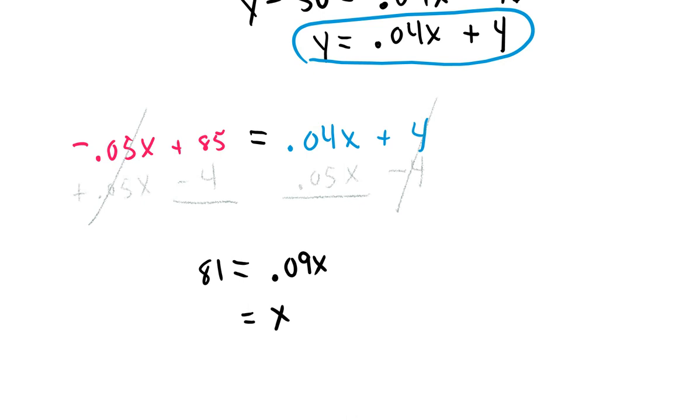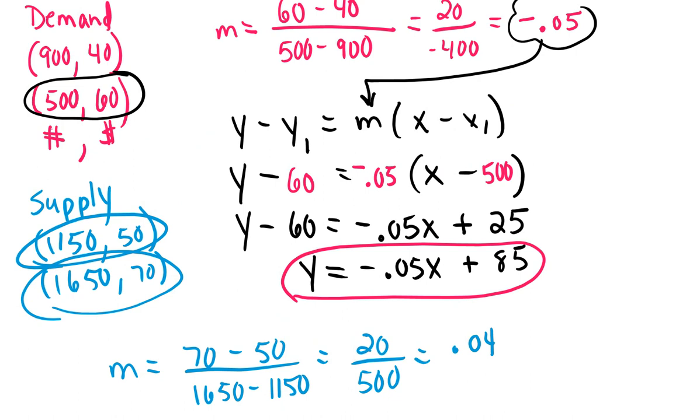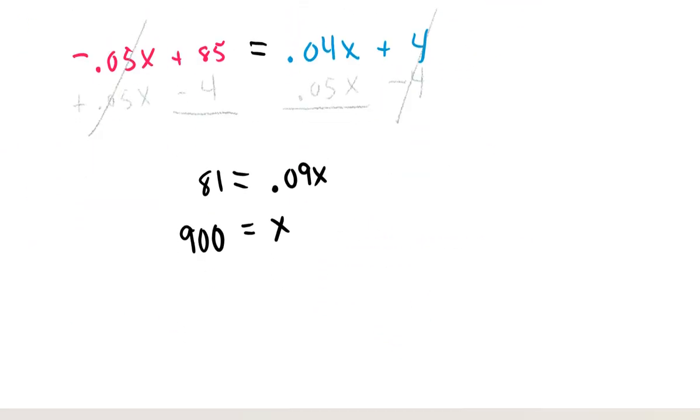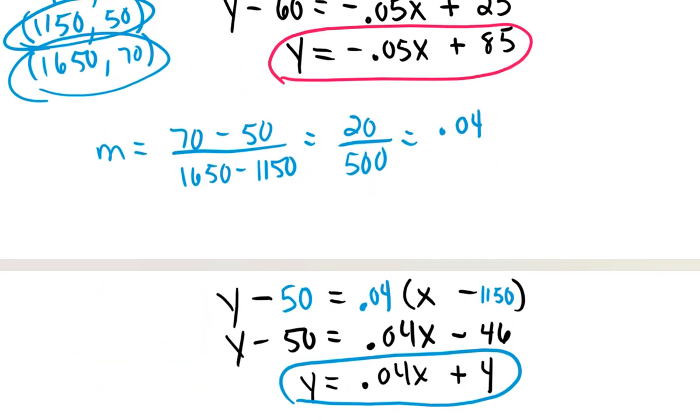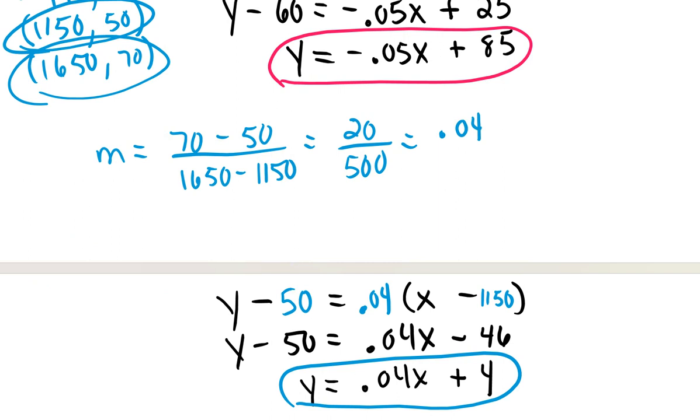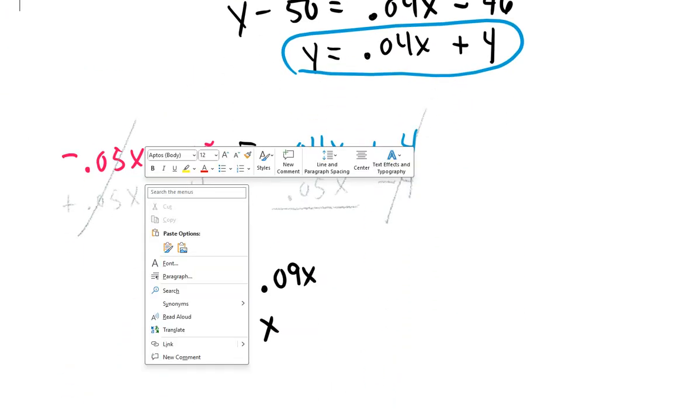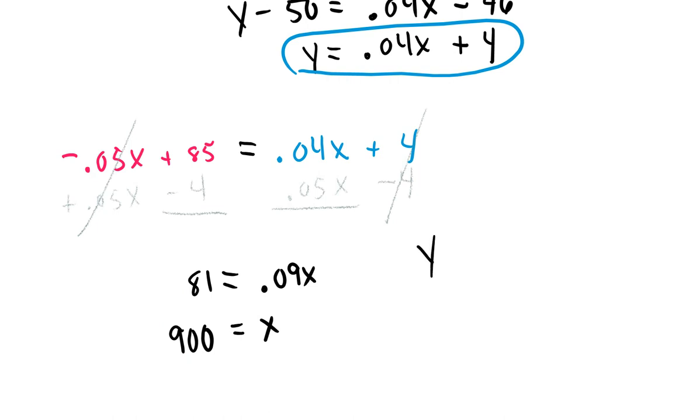And when you divide 81 by 0.09, you actually get 900. Now remember x, if you go back up and look at my ordered pairs, my x coordinates are my number of phones. My y coordinates are the price. And my math lab wants to know how many phones and what the price would be. So once I get x is equal to 900, to find y, either pick that red function or the blue one. It doesn't matter. Blue one has nothing but positives. So I'm going to go with the blue one, which says y equals 0.04 times the 900 that I just got. And when I plug that in my calculator, I get 40, and that's my dollar amount.